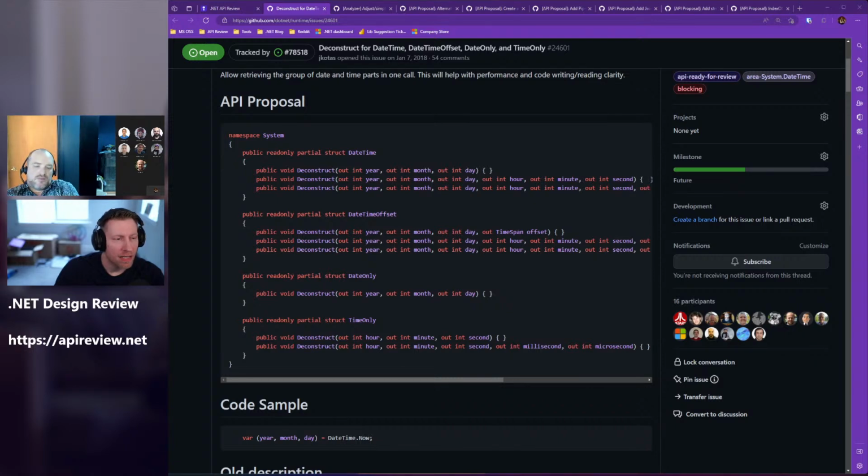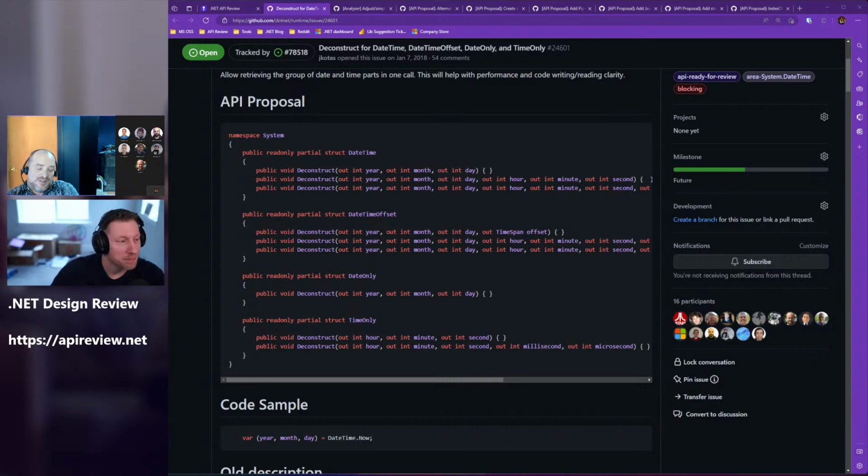But I think for a date only and a time only, it makes sense what I have on screen. But for a datetime, maybe it's just me, I just don't find it natural to think of a datetime as being a year, month, day, hour, minute, second, millisecond, microsecond, right? It's just not my mental model of a datetime. But I guess that's just maybe because we don't think in this.